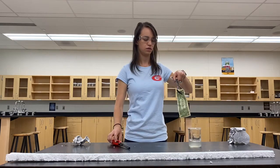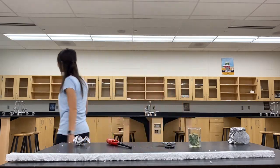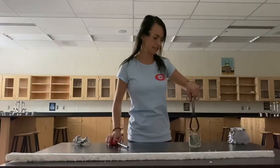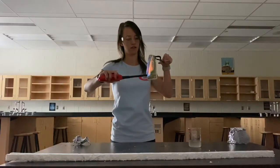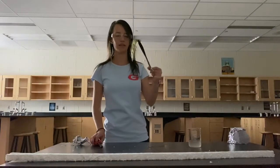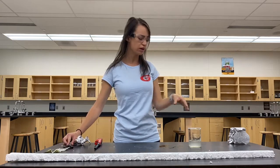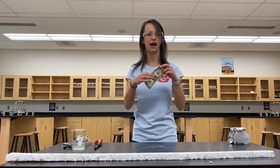So we got it all wet. Here we go — actually, let's turn off the lights first. This will just make it a little bit better for you guys to see what's happening. I got this dollar bill all wet — let's see if we can get it to light. There we go. And as you can see, the dollar bill lit and now it's fully out, but I still have the dollar bill — it didn't burn at all. So that's the first demonstration. Think about a question or two you have, or maybe a comment. If you know how it works or have an idea of how we're able to burn this dollar bill without actually burning it, you could also submit that as your response.